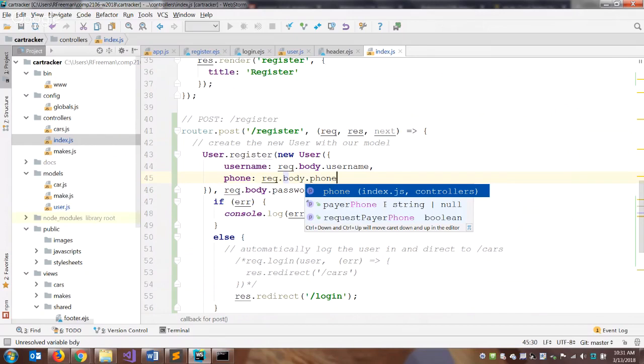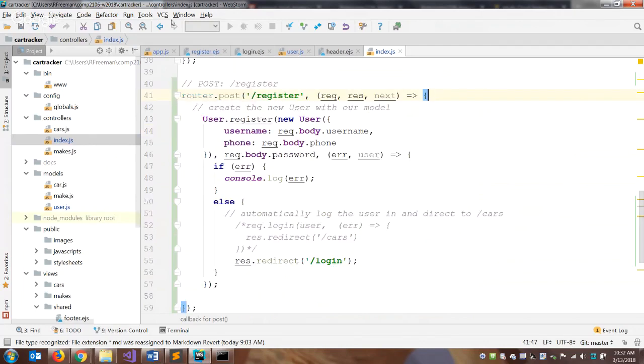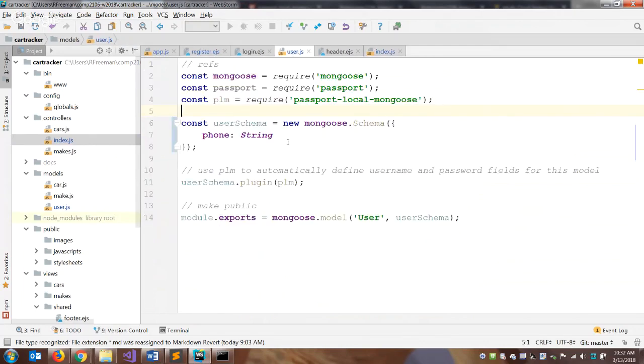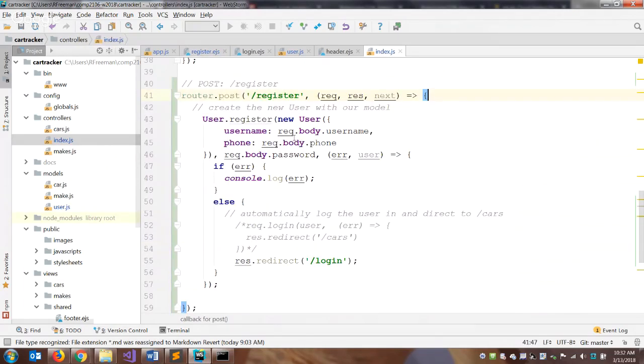Obviously, we could add as many properties as we want. If we have a really big registration form, because we need lots of info from people, that's fine. We just add more fields to the form, add them into our controller, and add those fields to our model. So now I should be able to register one more time, and save a phone number if I provide one. So it's added to our model in the schema, it's added to our view with a new text box, and it's added in our controller when we create the new user.